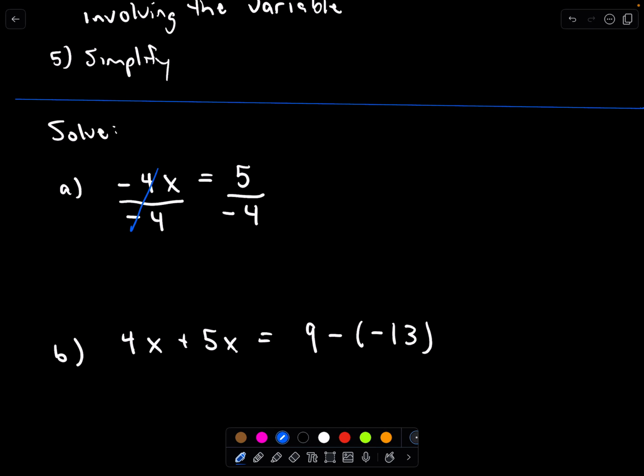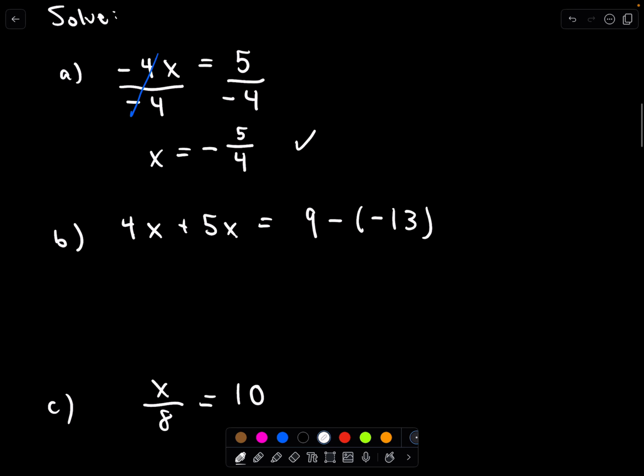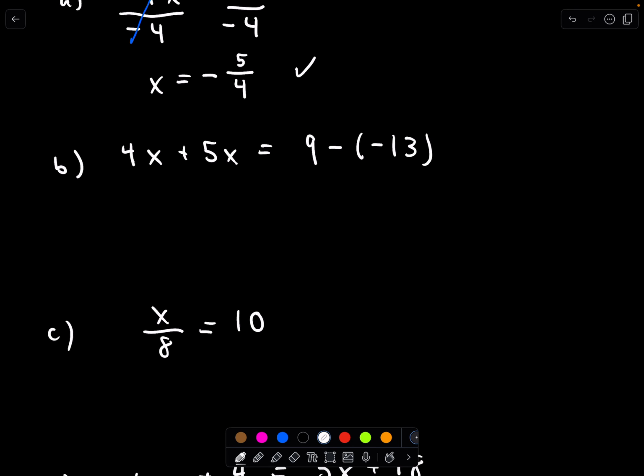and on that left side, negative 4 divided by negative 4 is just going to leave us with positive 1x, and on the right side, there's really nothing to simplify. We've got a positive over a negative, so that's going to be a negative. And typically you'll see that negative number written out front. You could leave it in the denominator or put it in the numerator, it doesn't matter. And unless people want a decimal, I would leave this as a fraction, just as negative 5/4, and that would be our solution.